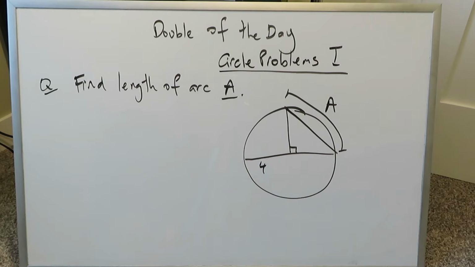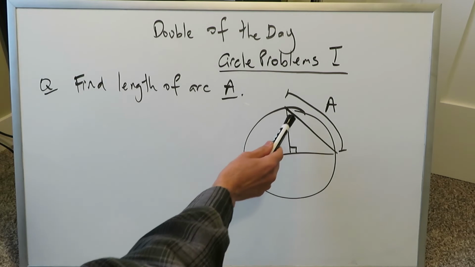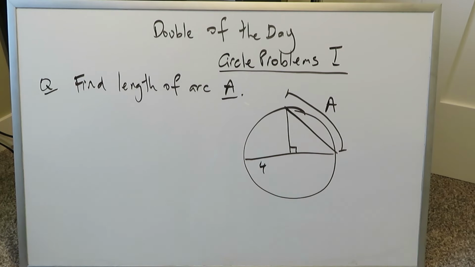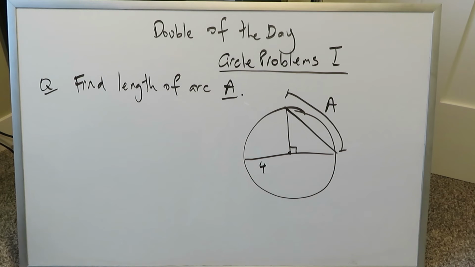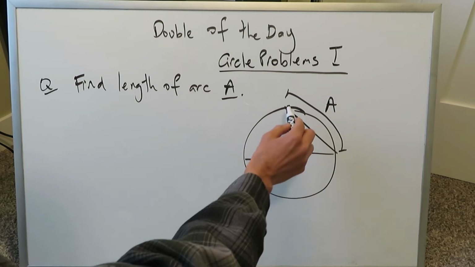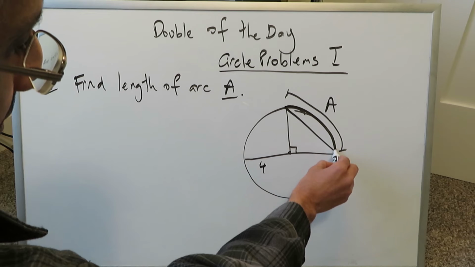This second and last question looks much more complicated than it really is. We have to find the length of that arc A. We're looking at this little arc over here and we're calling that arc A. We have to find that length. We have a circle with a diameter. This right here is the center. We have a triangle which is drawn, a right triangle, and our focus is right in this part.